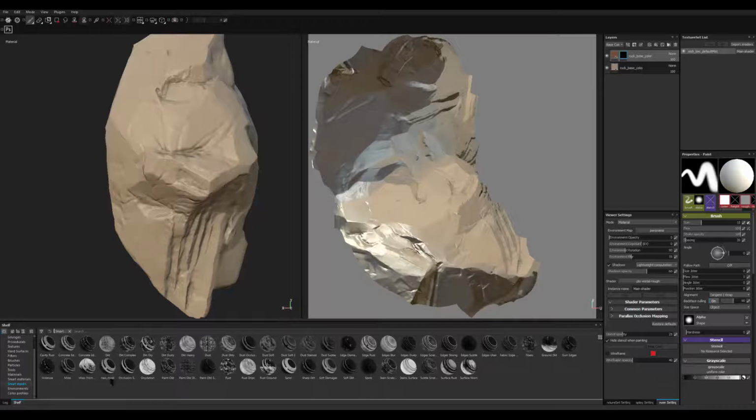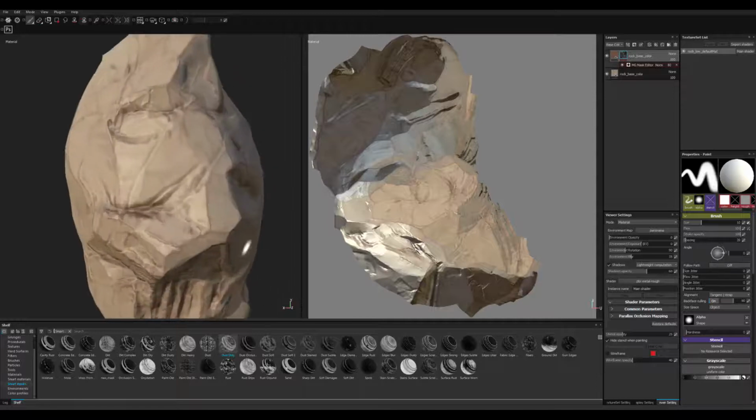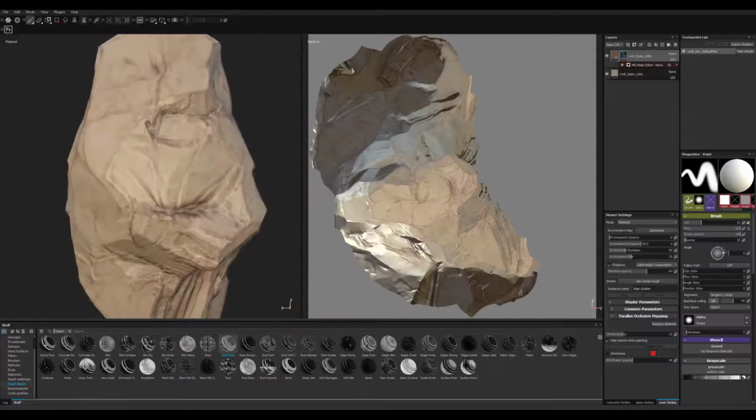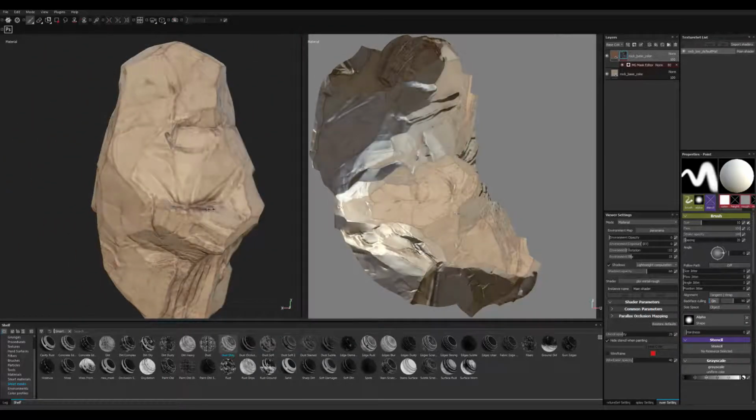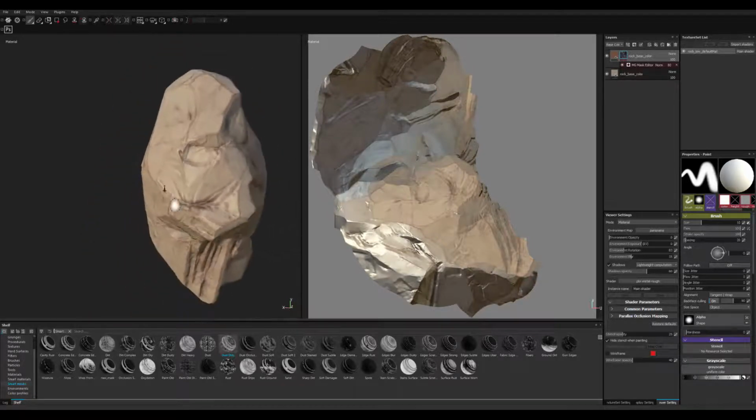Let's see, let's try this Dust third. I think that one looks quite nicely. Drag that in. Okay. What happens is I think it's masking out the edge of the rock.